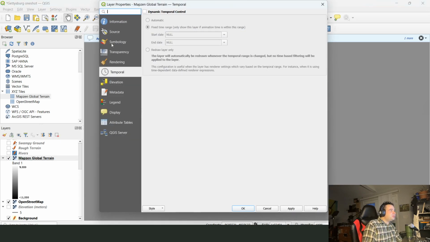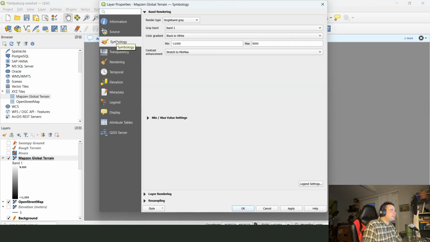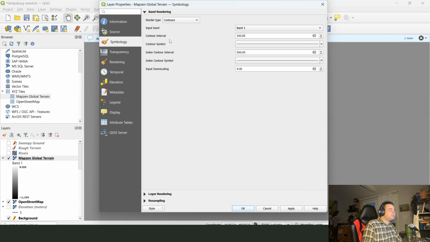What you do to get the symbology correct is you come up here to symbology, and change it from single band gray over to either hill shade or contours. In my case, I chose contours because I want it to look very simple, very clean. And then I had a contour interval of 5 meters. This number is measured in the unit of measure of whatever coordinate system you're using.